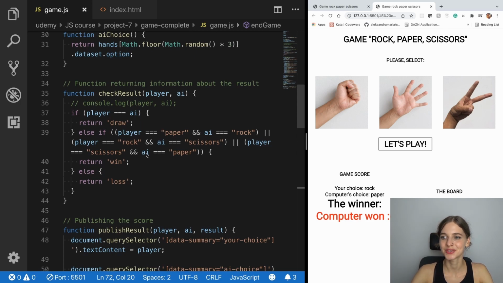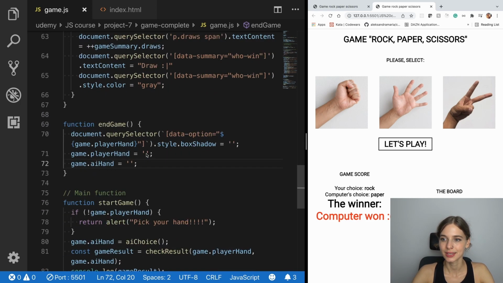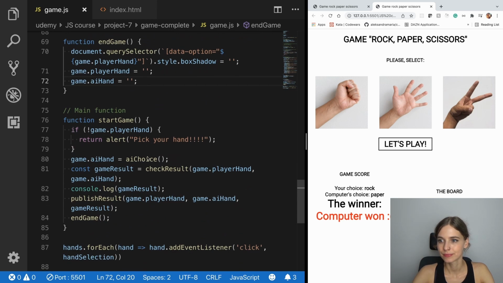What are the conditions for the draw? Later on, we had publish results, which was very time consuming because there was a lot of typing. And at the very end, end game, which is cleaning the code.